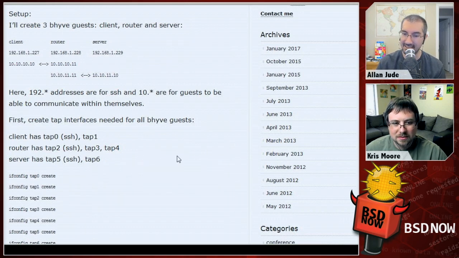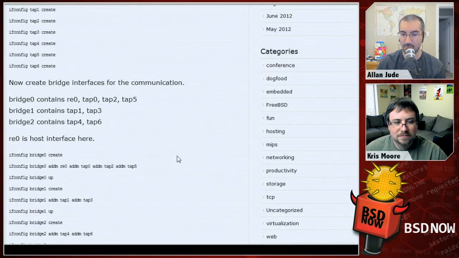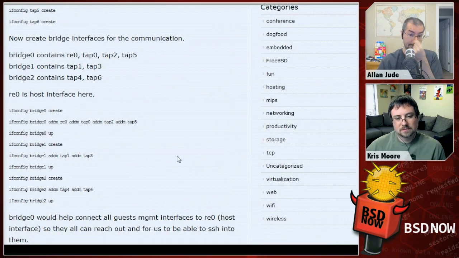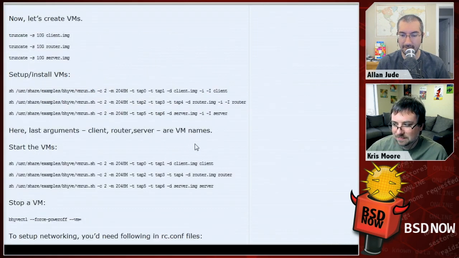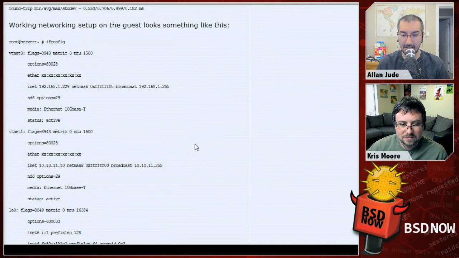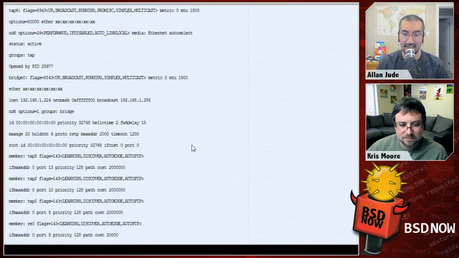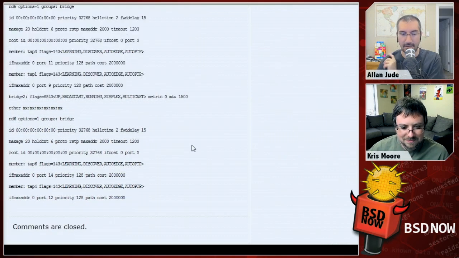The first bridge is all the SSH connections and his real internet NIC. Bridge 1 is the connection between the client and the router, and bridge 2 is the connection between the tap interfaces for the router and the server. Sure. So it walks through all that setup and shows how he sends data back and forth, how he creates the VMs, runs them, the configuration for everything, what sysctls he has to do, and talks a bit about the dummynet stuff so he can make it drop the 4th packet every 7 packets, which was the example he was doing, trying to improve FreeBSD's TCP implementation to handle that type of packet loss better.